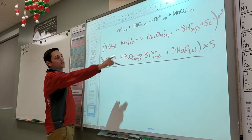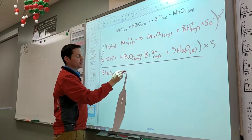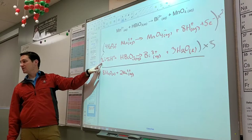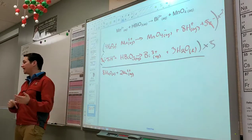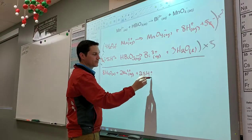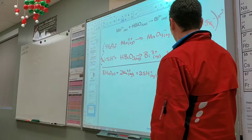Hopefully that's okay. So we got 2 times 4 is 8 waters. 2 times 1 is 2 manganese 2 plus. Then we've got 5 times 2 is 10 electrons, but what happens to the electrons? They're going to get canceled. You can write it in and cancel them out later, or you can just cancel them out now. So 5 times 5 hydrogens is 25 hydrogen ions. And then 5 times HBiO3 is 5 HBiO3s.